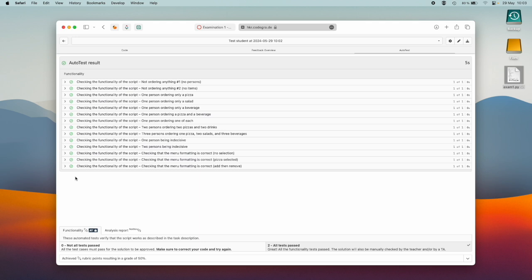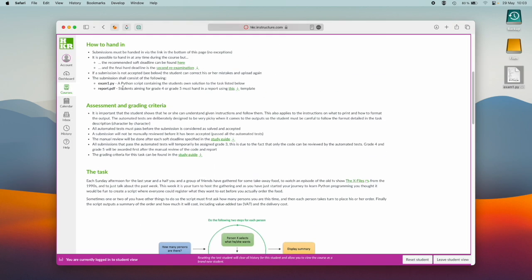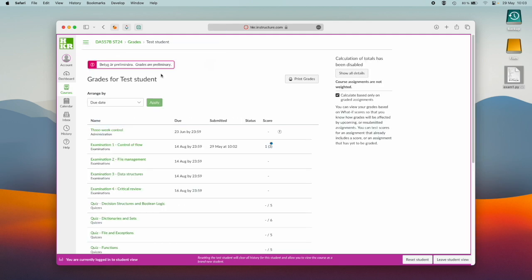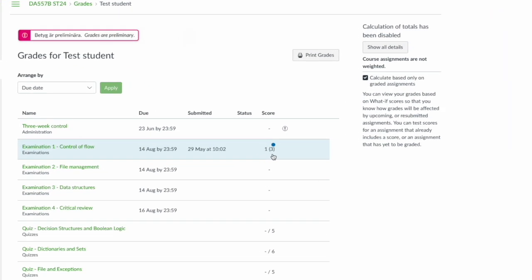There is one more thing I would like to show you, and that is if we go back to Canvas and we go to grades, we can now see that we have a grade here for examination 1. But let's examine what we see here. The first number, we can completely ignore it. We are not using it, but unfortunately, we cannot hide it. So the 1 here, or whatever number it says, we can ignore.